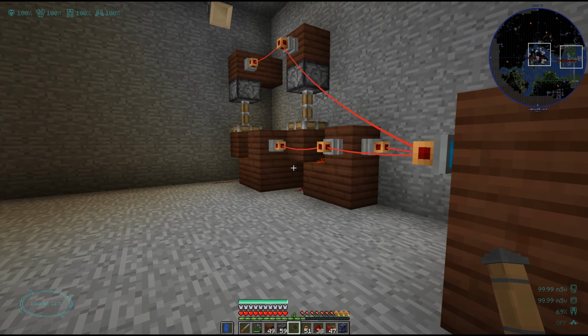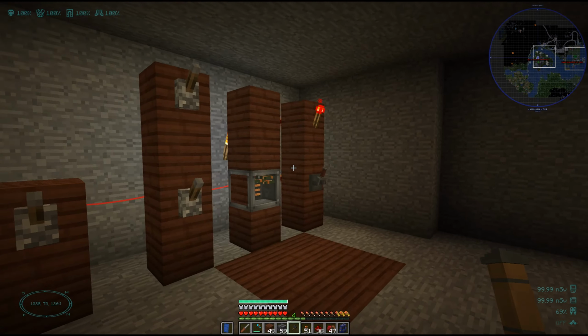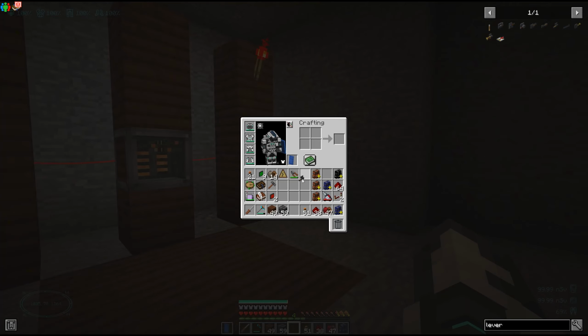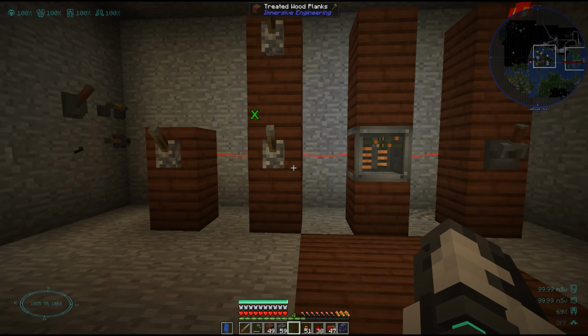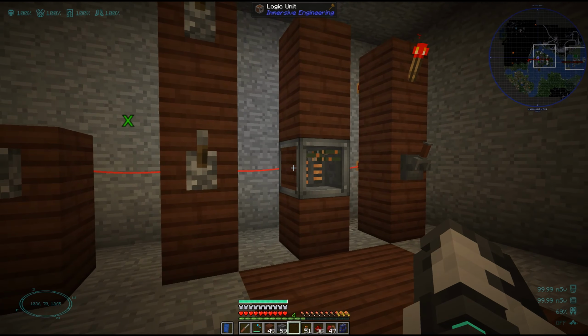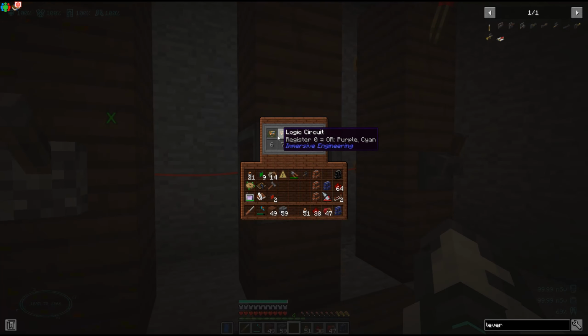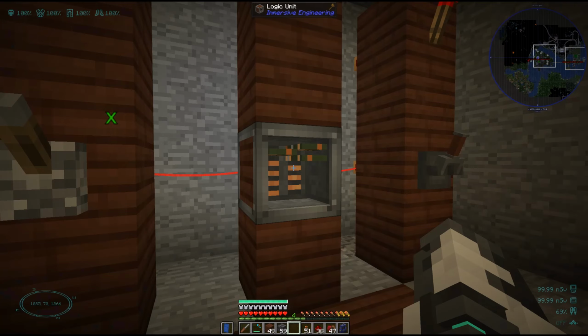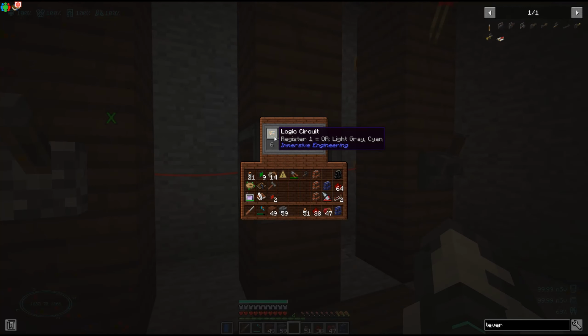So that's that part. Now we come back into the other test area where we're testing out the logic for part of the Substation selector. And that's just these things in here, logic circuits in the logic unit as always. And it's just fairly simple. We have the ore, light gray and cyan. And then we have the purple or cyan.